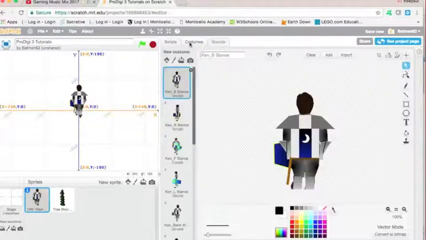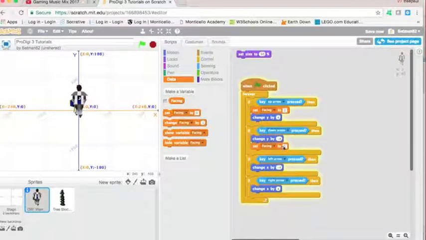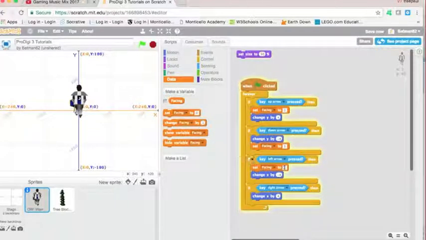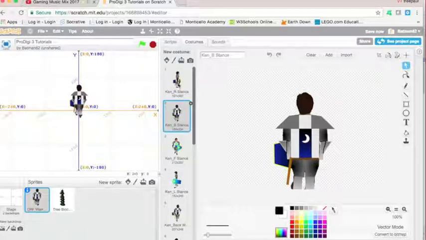If we're pressing the down arrow, that is going to be a value of 3. So set our facing variable to 3, and our left arrow is going to be a value of 4, that's the fourth costume, and our right arrow is 2. Now you can change this order however you like. I just happen to place them in this order so that facing up is 1, right is 2, 3, and 4, but you can swap them by dragging them like that. There we go. Okay, so I'm going to put them back so that my numbers are in the correct place. Good.